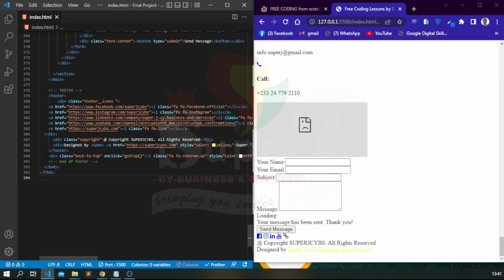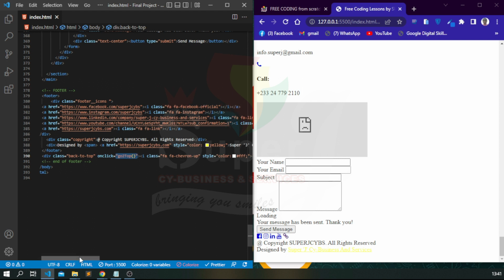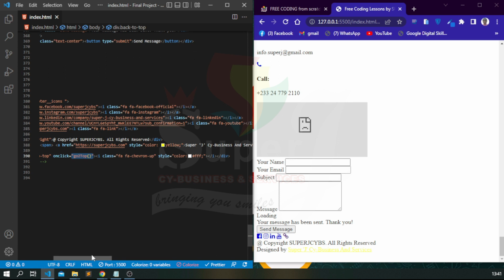Down here I have one div which has a go to top, and then we have on clicks. The on click functionality is done with JavaScript, and for now, because you have not gone to JavaScript, I have not spoken about it.